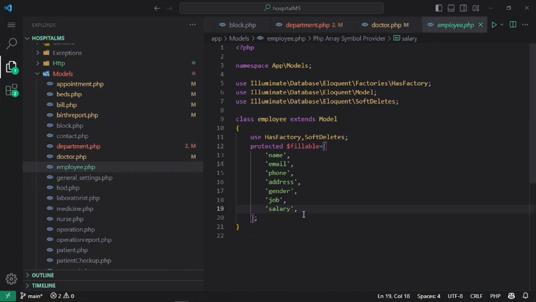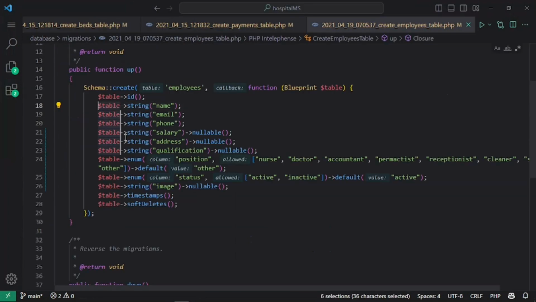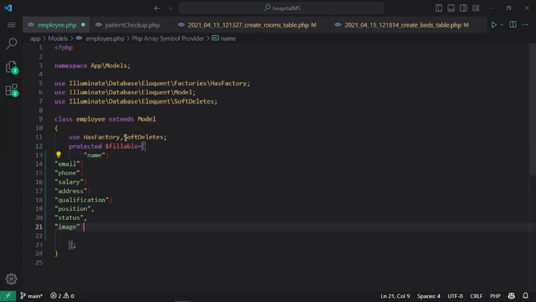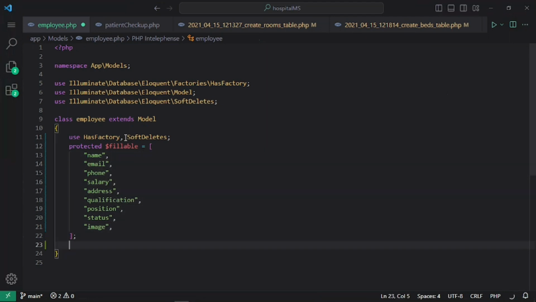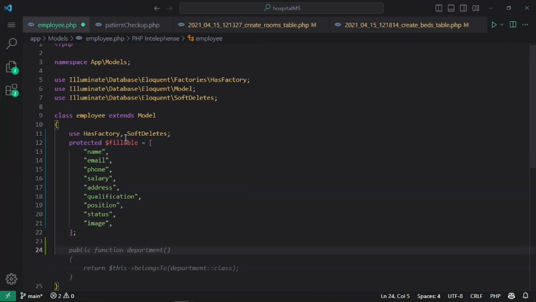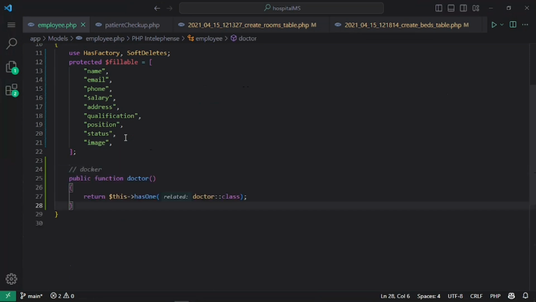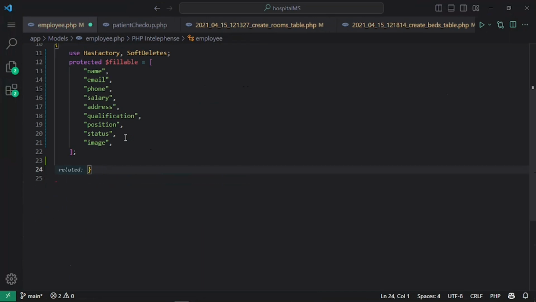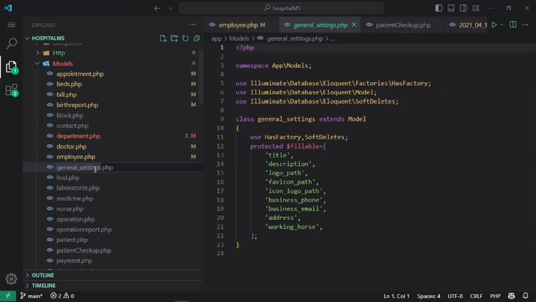Employee has this information, so I'm going to refill it. Let's just get this information from here and put it here, and then add a comma at the end, format it, and now we can load relationships. So employee, no, it will not have a relationship with that. Employee will have a relationship with the doctor. Has one doctor. No, no, no. This doesn't make any sense. Rather, let's not add any relationship for now. Later if we need, we will add.